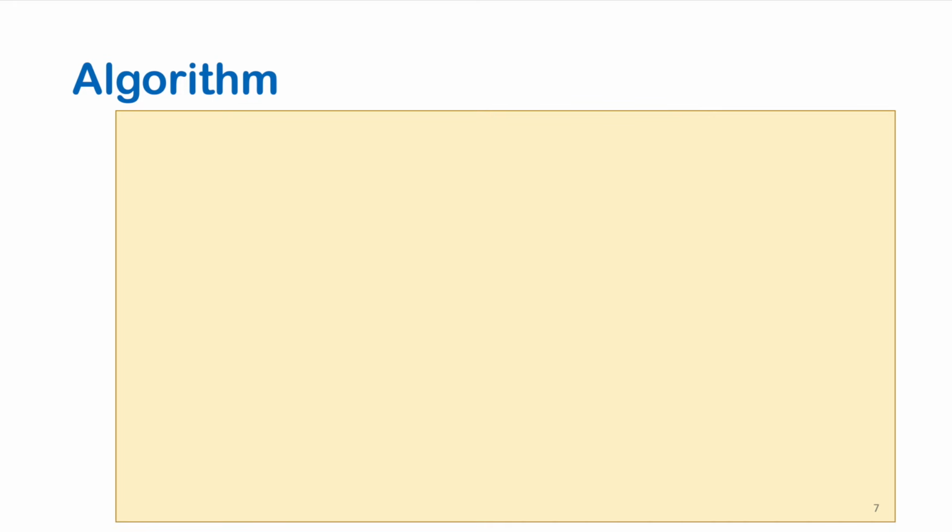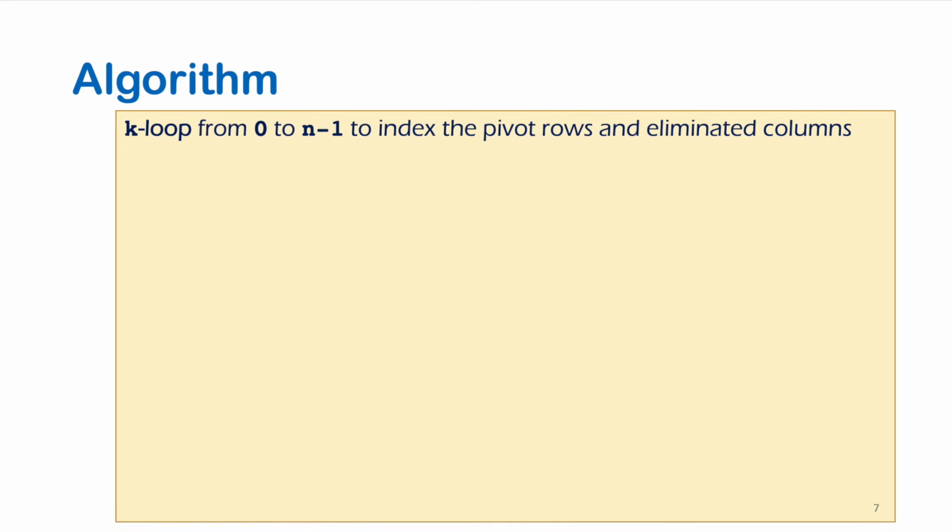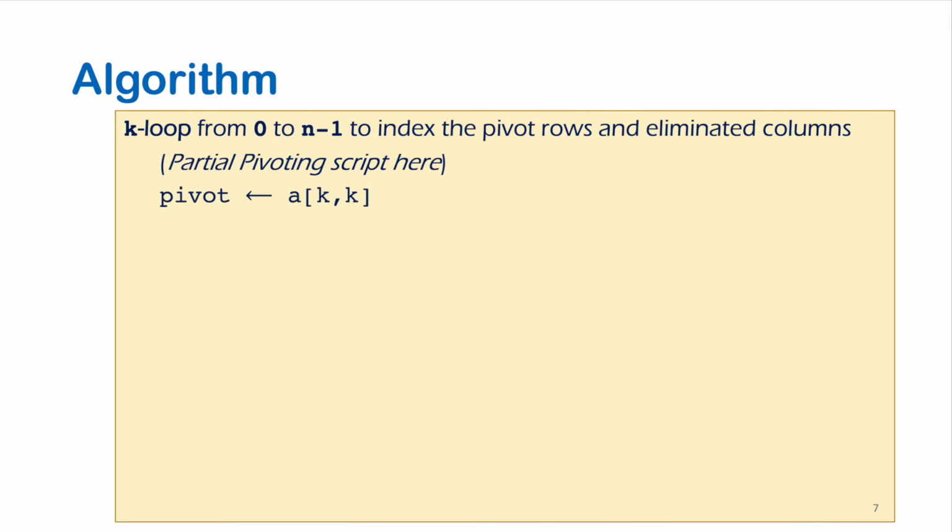The algorithm of the Gauss-Jordan method includes two steps as follows. The k loop goes through the pivot rows. According to the Python index system, it goes from 0 to the last row, n-1. In the last video, I explained how to apply the partial pivoting technique to the Gauss elimination method. The same script of the partial pivoting can be applied here without any changes. Before the division of the pivot row, the pivot element akk should be saved in a variable.